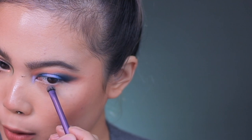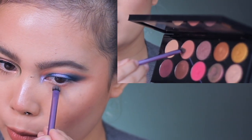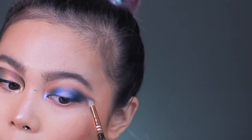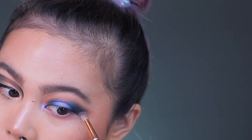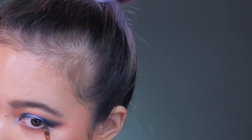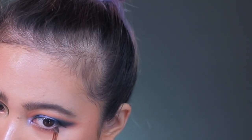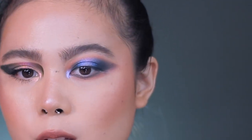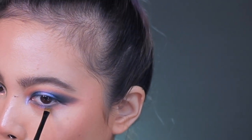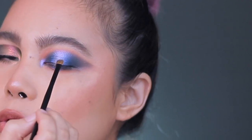Using my Real Techniques brush, I'm going back to Pat McGrath — I'm going to use this shade right here. I'm going to Linda Hallberg Void using my Zoeva 231, and I am going to blend out here and line it up in my lower waterline. Then using Insomnia, I'm going to put some in the middle lower waterline — just in the middle so that these two match.